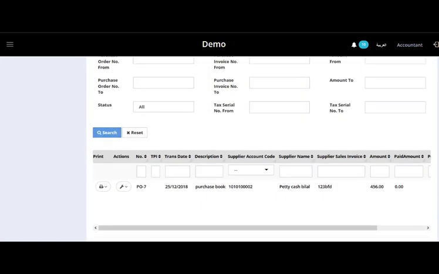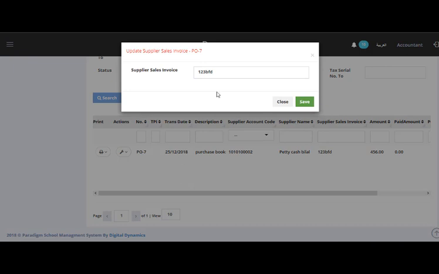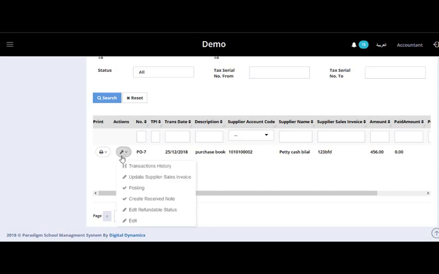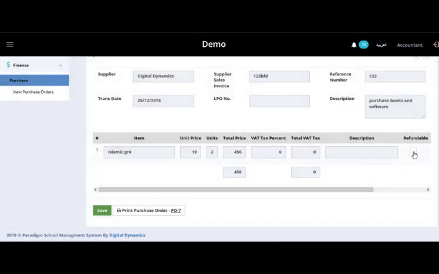We have some options, so we can edit the purchase order, and this is related to users. Then you can specify users who can update the supplier sales invoice, the manual supplier sales invoice, or the user who can edit the refundable status. See, all the fields are non-editable, just this is the editable field.